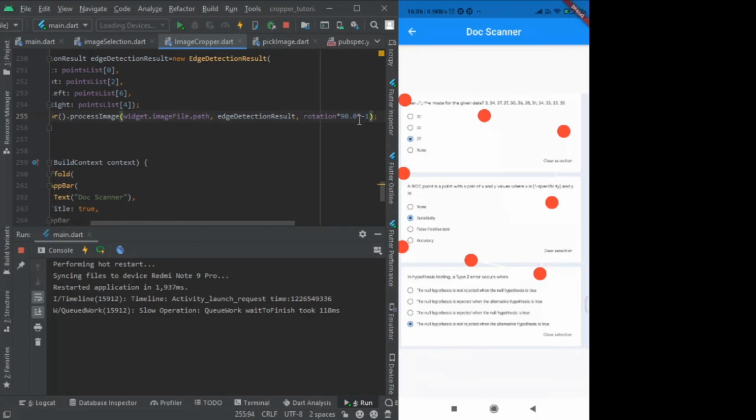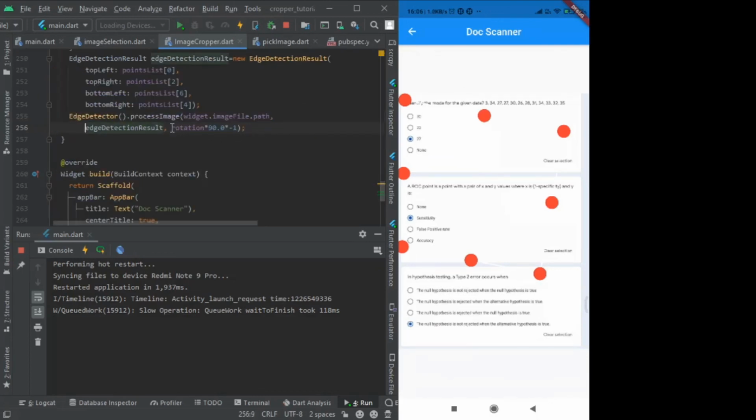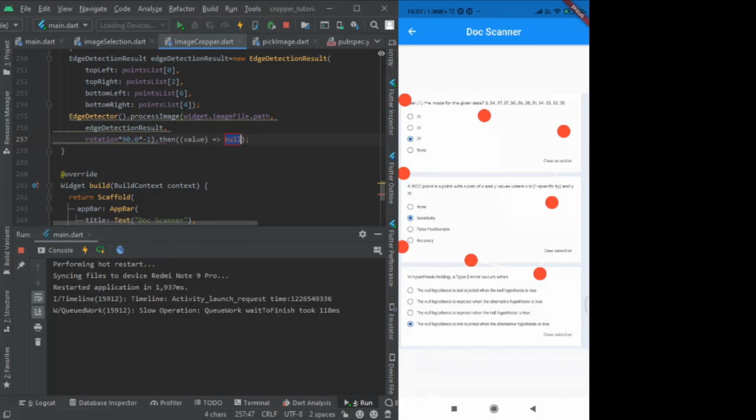Then when it is done, let me just bring it to the next line. So the moment we are done with this, we are going to clean all these caches now, all the data stored.